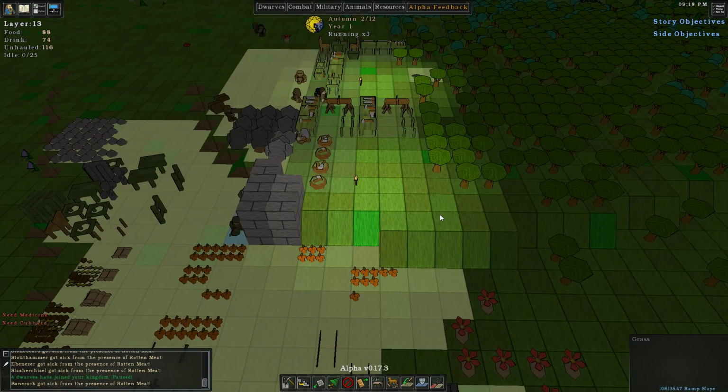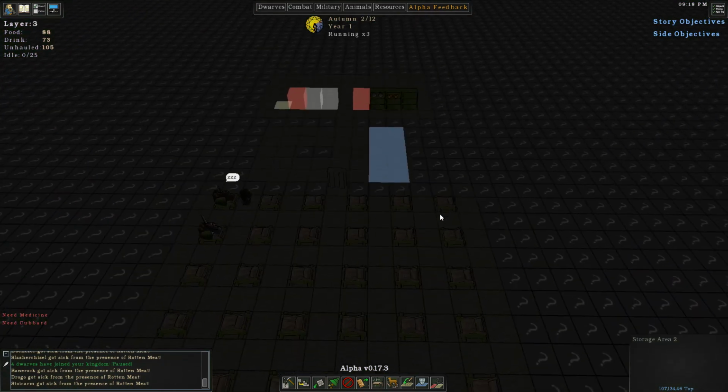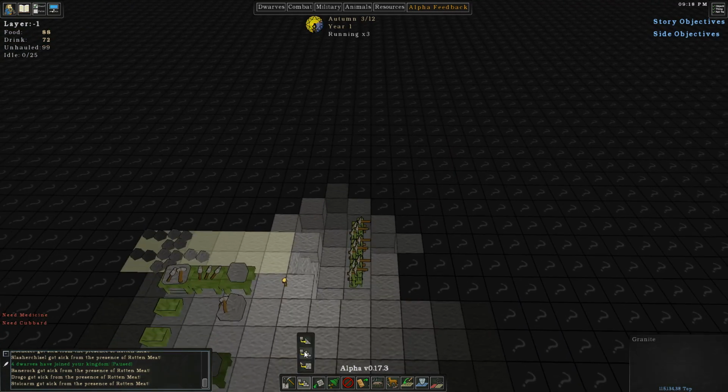Alright. I doubt we're going to get any more people. That's going to be a miner, so let's go ahead and start digging down so you guys can see what my mining technique is. I basically just dig stairs. Greatest thing ever. Just go ahead, queue up some stairs, like so.